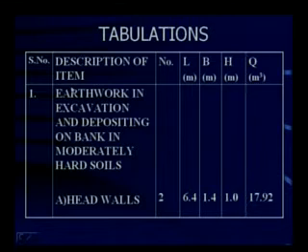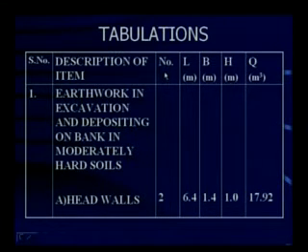Now, this is how a table looks. In any table related to estimation, you have a column for the serial number, which accommodates the number of each item. The second column is the description of item, because we have a number of items in an estimate, like earthwork, construction of brick masonry, fixing the pipe in position, plastering, and so on. So, these items are described in the second column. Do you remember that in the earlier slide we have recorded the number of head walls as 2, because we have one head wall on the upstream side and the other head wall on the downstream side. The length also we have calculated as 6.4, the width as 1.4, the depth is 1.